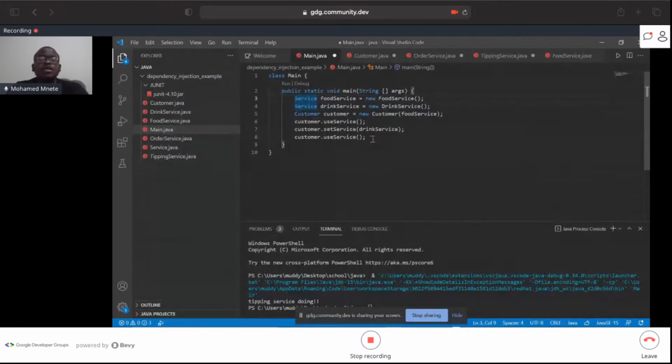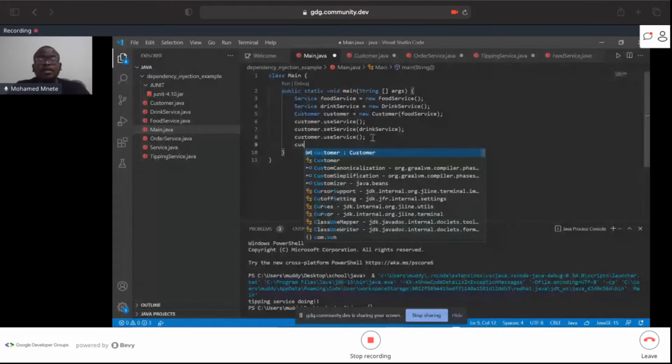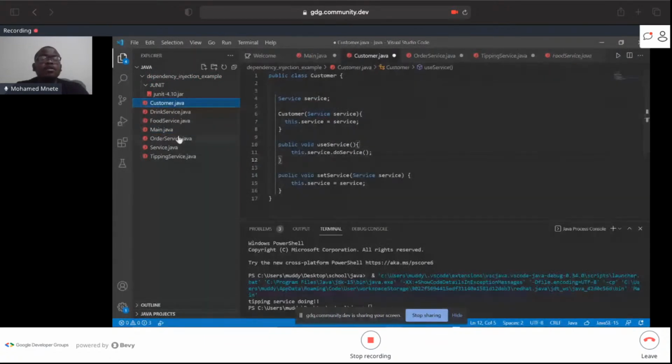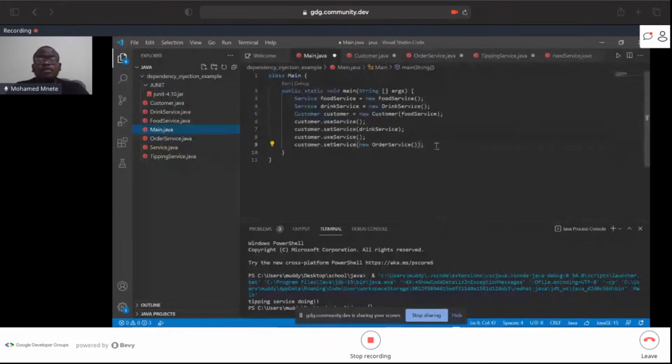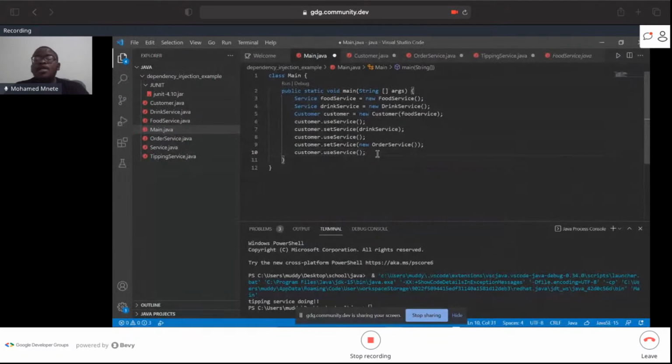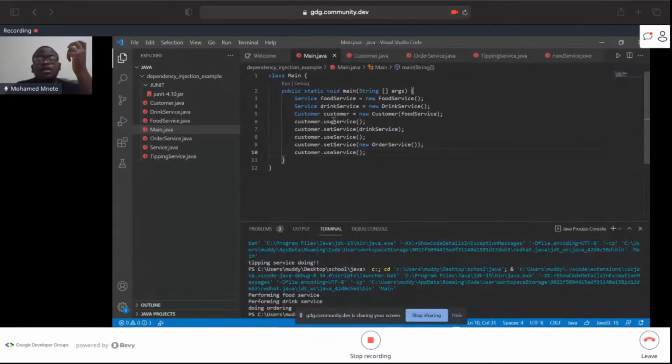We can use those services, and in customer, I can set a service, and I can make this just an ordering service. Once I do this, when I set service, this changes this service variable. And so next time when I come down here and say customer.useService, as you expect, it should change the way the service works under the hood. Okay. So if I run this, you'll notice that when I use the food service, it's going to be different.